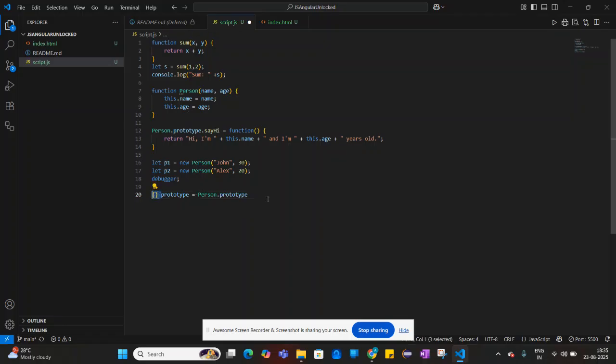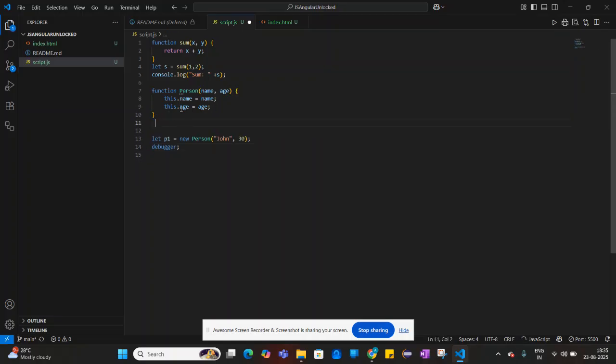We will learn more about this when we try to mimic the polyfill of new. Now, before going to that, let me tell you a few more things. So we can see this function is explicitly returning nothing.